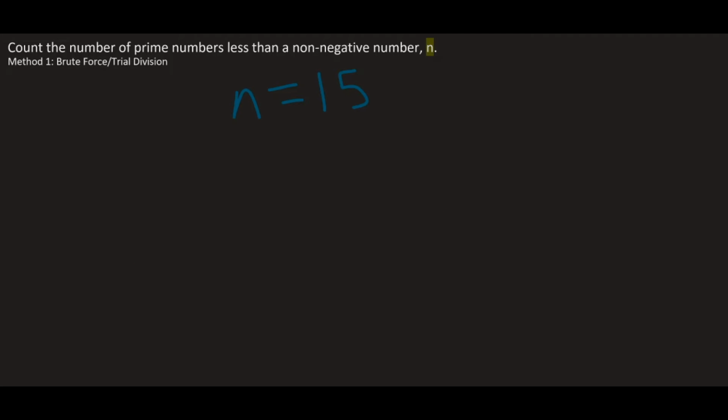While I've only drawn out 10 and 11, remember that this entire process will happen for numbers 2 through 15. You can quickly see that this requires a lot of computation, and it's not a very efficient algorithm. This brings us to the second method of solving this problem, which is using something called the sieve of Eratosthenes. This is an ancient algorithm that was developed a long time ago. It's pretty ingenious how it works.